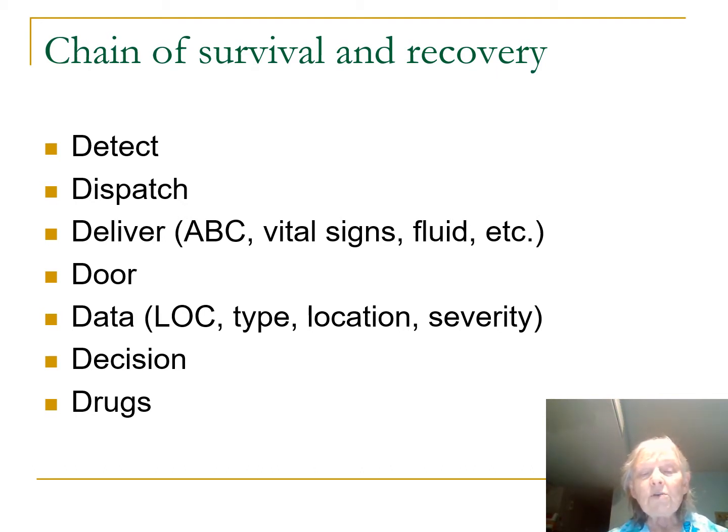But one thing you need to watch for is that you're not on another blood thinner if they give you TPA. If you are, what's going to happen is you're going to bleed out. So it's really important to make sure that if you or anybody in your family is on a blood thinner, you make sure everybody knows that. Carry a card with all your medications on it. Have it available in case you do have to go to the hospital. It's much, much better for you.